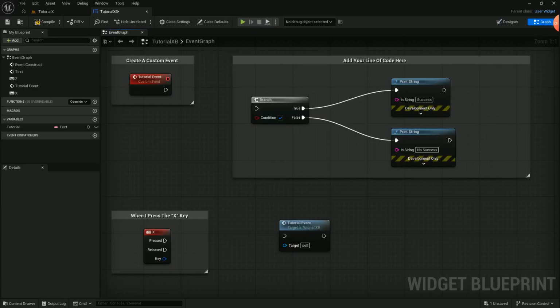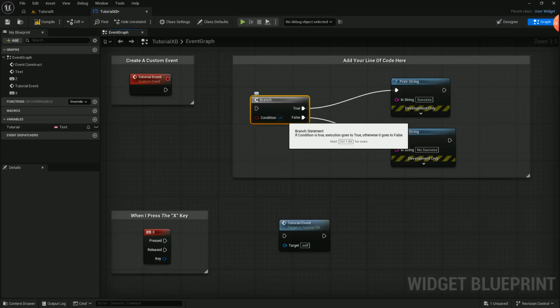Now, if you guys want a little more depth on what a branch is and how to use it, I also have a video that goes into the branch, and also a video that goes into the Boolean. So check those out. But right now, the condition with the blue check box, the value is true. When the box is empty, the value is false.